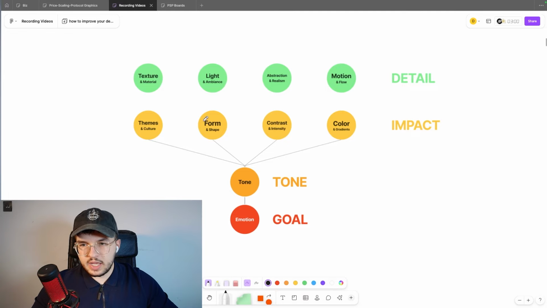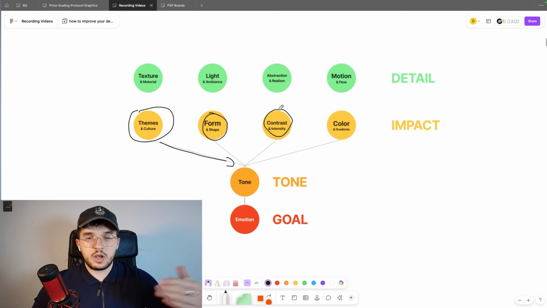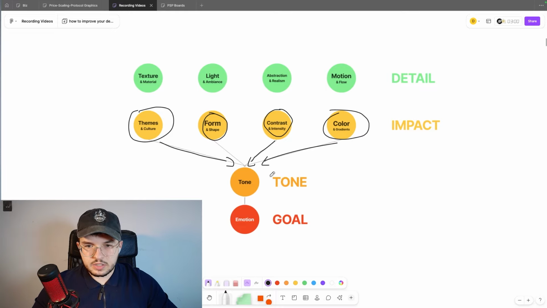There are general elements of themes and culture that you can implement into your motion graphics to tackle a certain tone. The same with the shapes, the same with the contrast and the intensity of your colors and gradients that target a certain tone. And once you use all of your elements to create this one ambiance of this directed tone, right? If you want to make it cool and calm, or about some kind of theme, some culture reference that your clients' viewers might know. And then all of these as well.